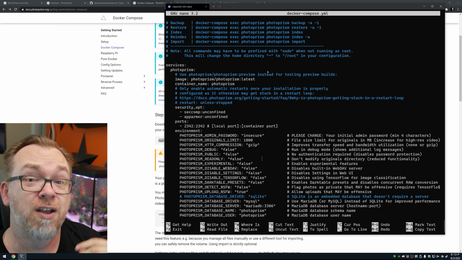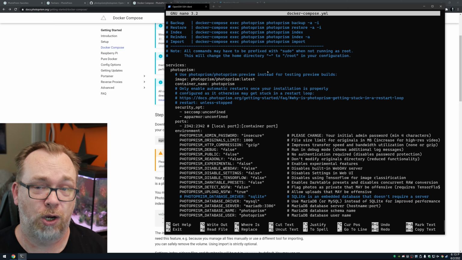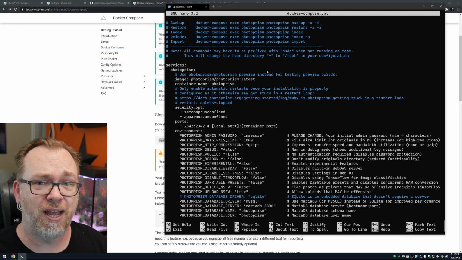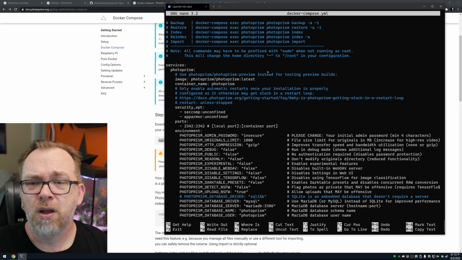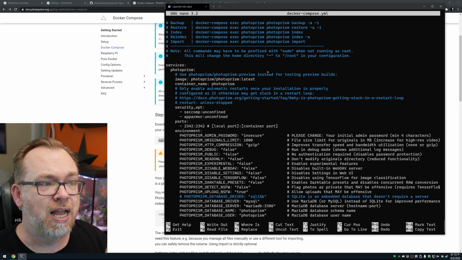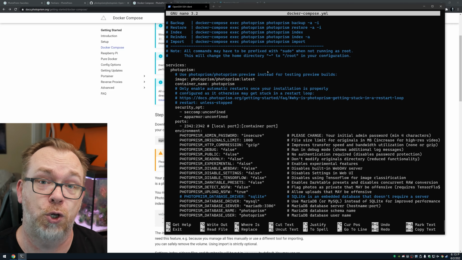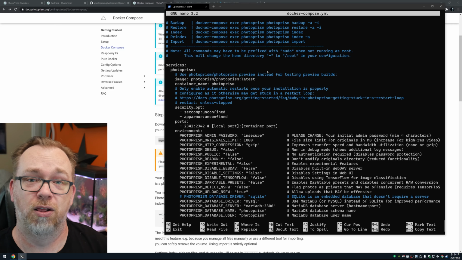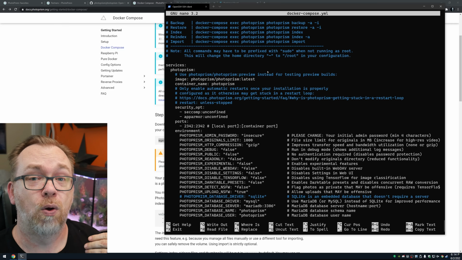You can actually, if you don't want to run a MySQL database, you can run this in SQLite. However, if you're going to have a big photo backup or collection of photos and media, I would advise against using SQLite just because it's not going to be able to handle large lookups or lookups in a large database as quickly as running a MySQL or a MariaDB database. Sorry, stumbled there. So that's what we're going to use here, MySQL MariaDB.